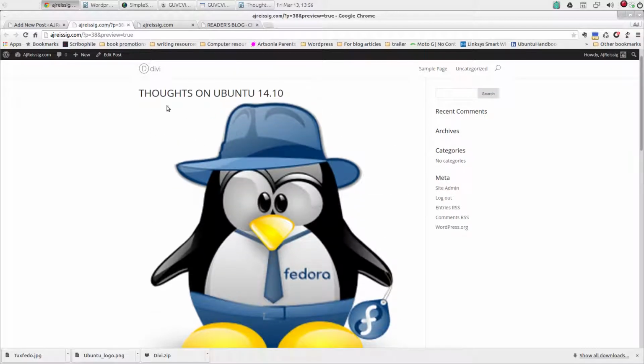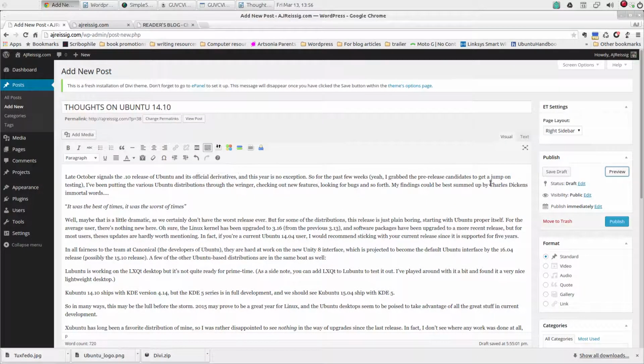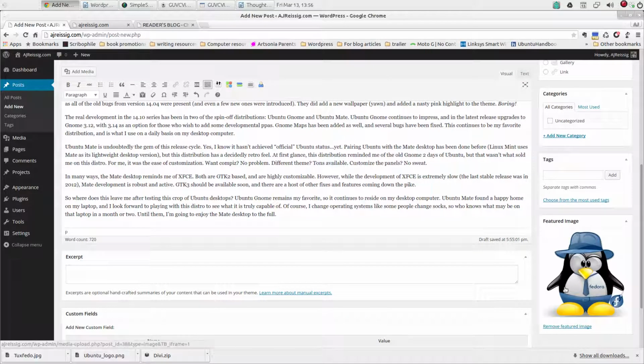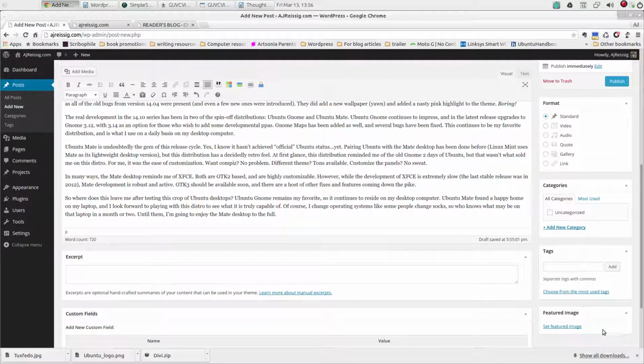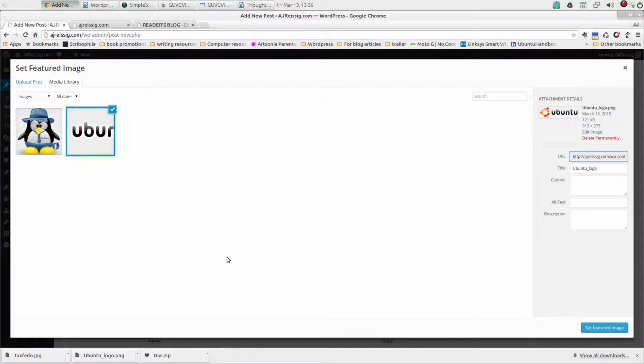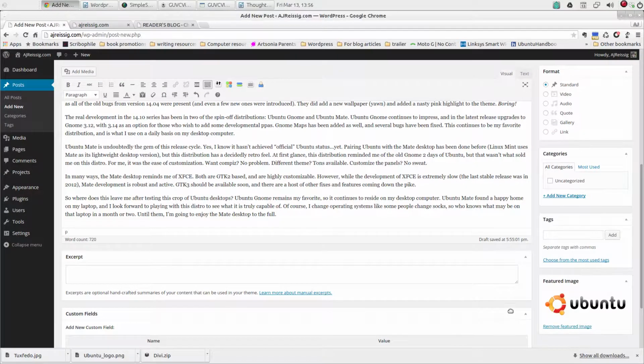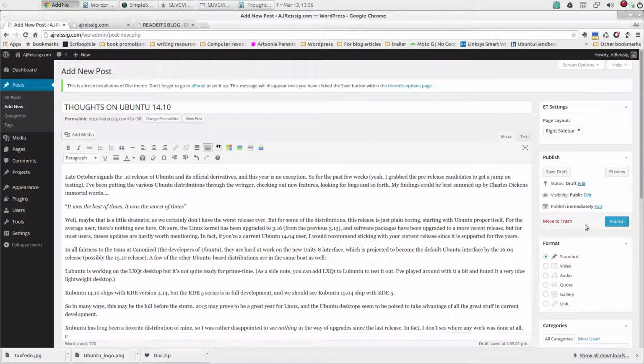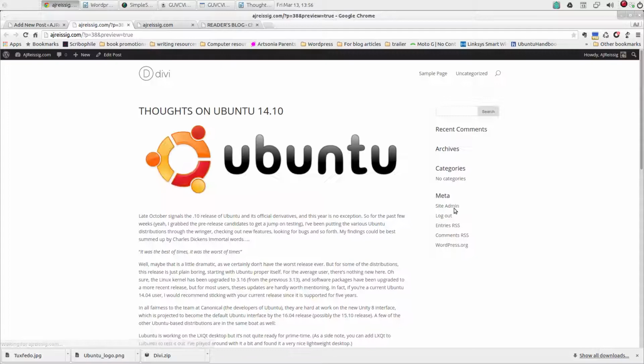The reason why it ends up so big is that by default WordPress is going to want to fill that entire width, so it basically grew the image until it fit that space. You can come down here and change this if you want. Let's go to this featured image, and this was actually the one that I wanted to use as my featured image. You see, that fits there better.